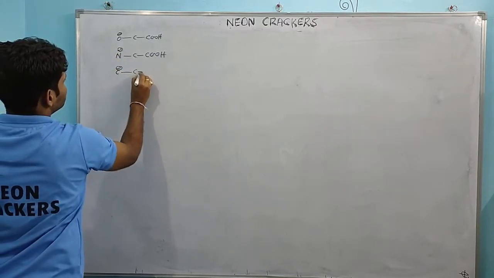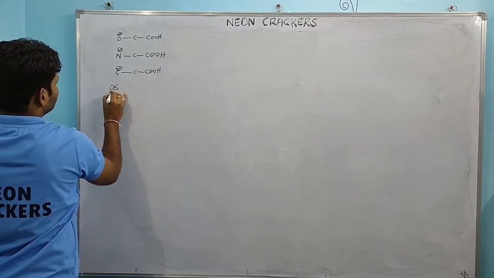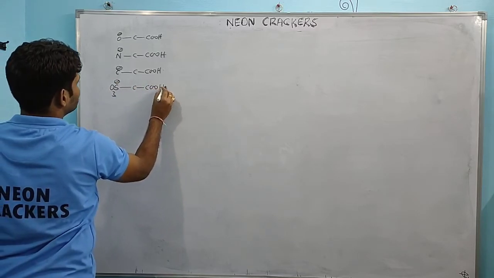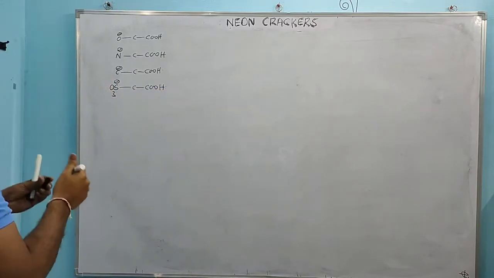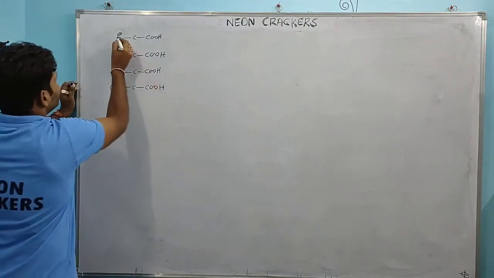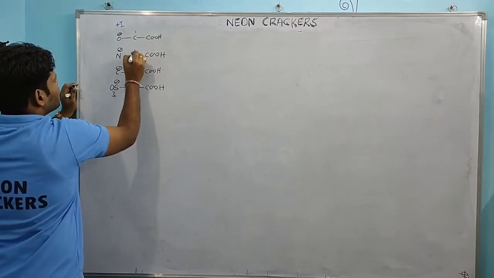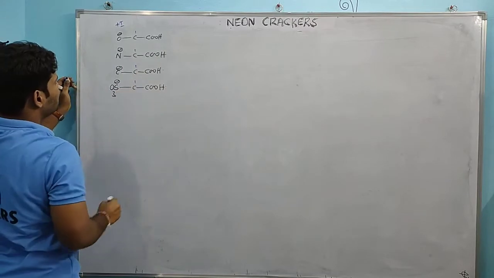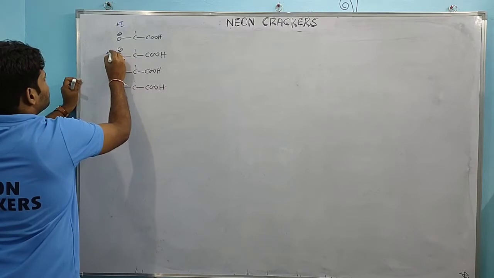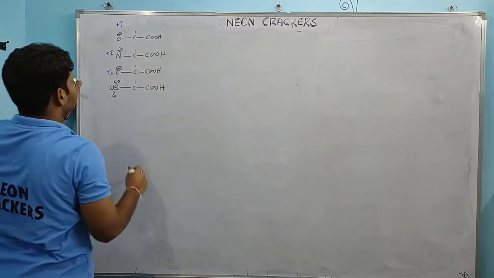C minus COOH. Next one, SO3 minus CCOOH. So which is more acidic in nature, or what is the trend? What is the effect of this one? See here, distance is the same factor. Next, what is the effect? This one is plus I. This is also plus I, because of more electron density. This is also plus I because of negative charge, more electron density.